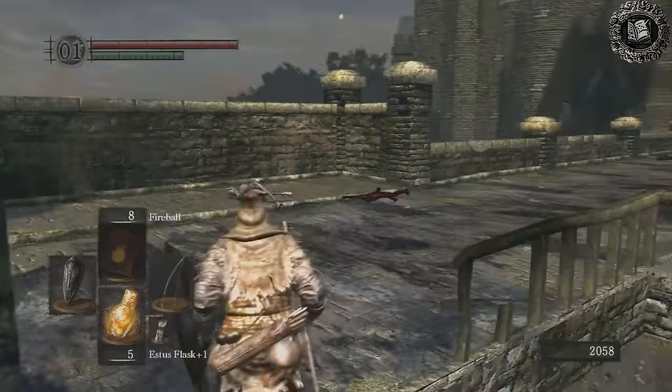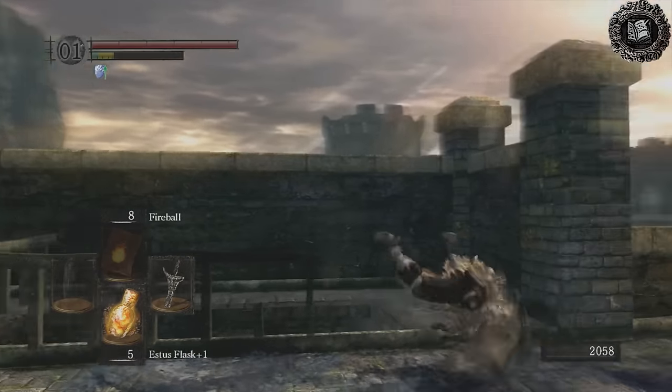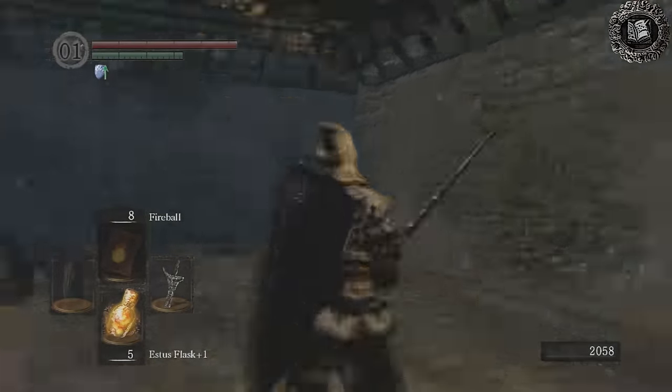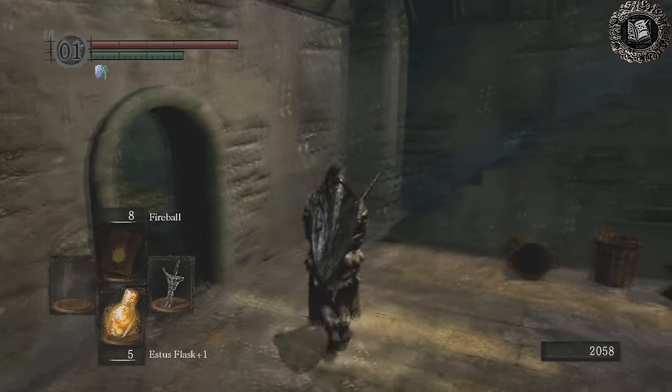Now, you want a longer weapon to do this, but I'm just using the Drake Tail sword. Anything longer is better, and something that also swings fast is good as well. So basically, that's the entire fight right there.